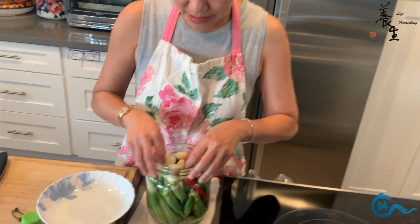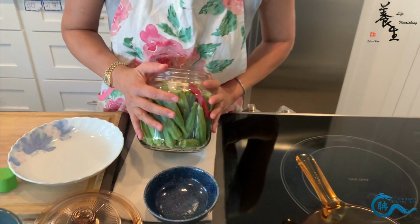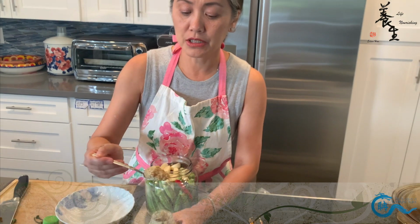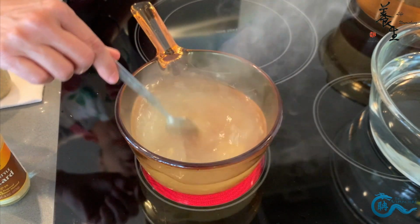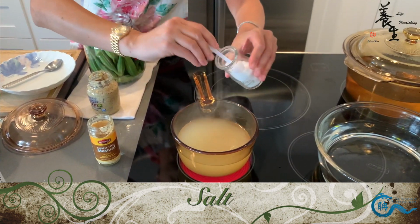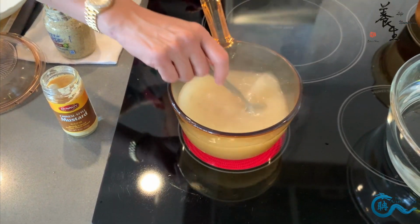The sole purpose of heating up this vinegar is that I want to make sure these raw vegetables are cooked, so they will not be molded later on. The vinegar is already getting to a higher temperature. I like to have this much of the mustard because this is a big container, so I put this in and you stir it until it's really all melted into the vinegar. It's a very pungent smell right now because it's the vinegar. And don't forget, you need to put some salt in there. Make sure you mix it really evenly and hot.